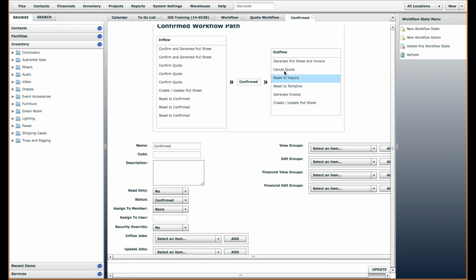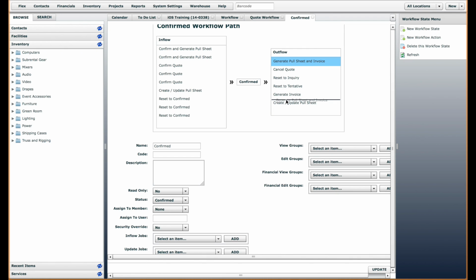Before it was just an HTML interface look with, when you hovered over, it would underline and you can click in to each workflow action to change the jobs and actions that occur when you click on that. Now it's more of a drag and drop flash interface where you can take any of the outflow options, drag, and then you can see the line where it's going to drop.